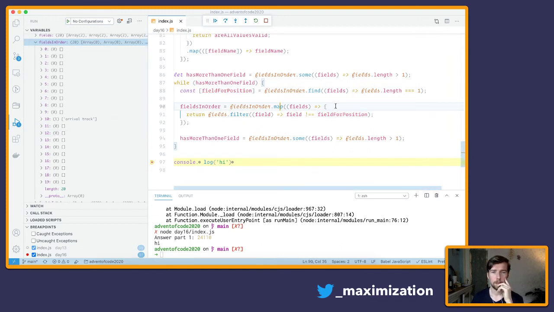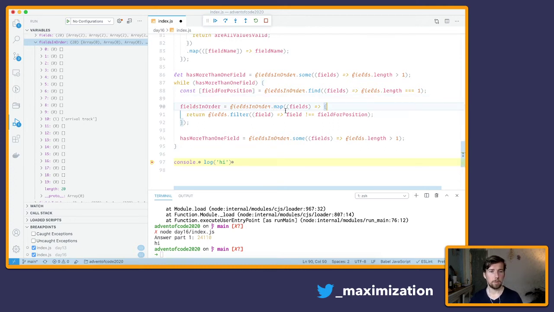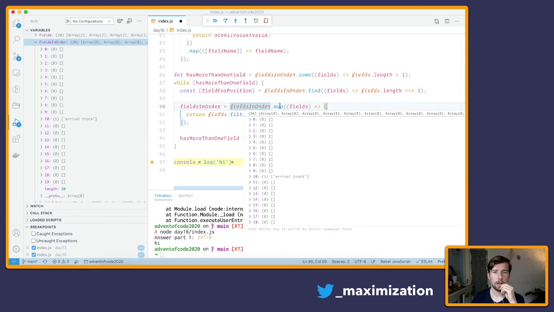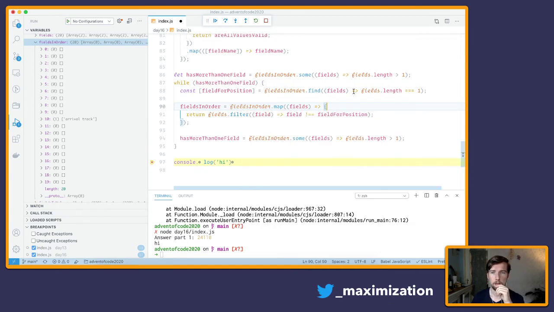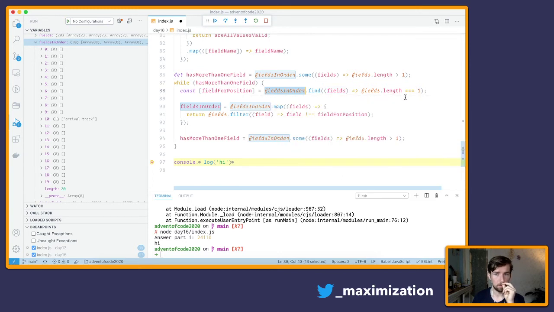So we kind of need to say, if field for position, so what happened is that we also removed it from the current position. So we need to avoid that. Fields in order, we find a field, length is equal to 1. So we find the position and we get that field.